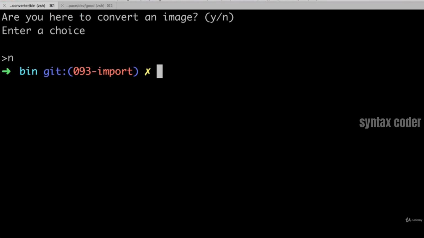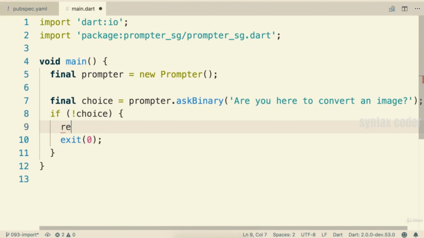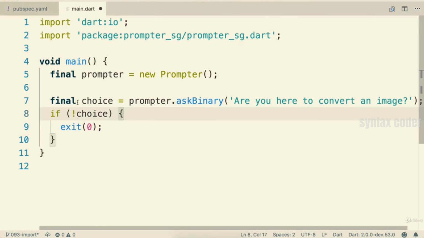So it might seem like nothing's really changed, but we have specifically said that we want to exit our program, and when we exited, nothing really went wrong. The reason that we're using exit of 0 right here, by the way, rather than simply saying return, is that if we ever decide to move this little question right here into a helper function, then the return keyword might not really do what we expect anymore. So by putting in exit 0, we are forcibly saying, that's it, we're done, nothing else to do here. Okay, so good progress. Let's take a quick pause right here, and we'll continue in the next section.